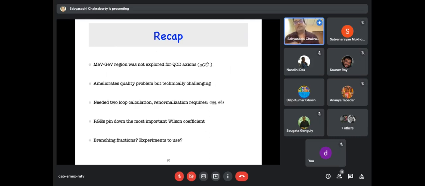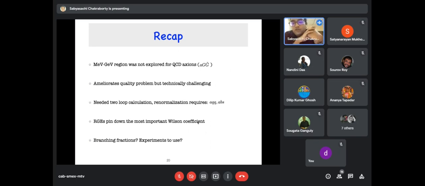So let us recap what we discussed so far. We started with an axion gluon coupling. As I mentioned, because we are dealing with axion masses around the GeV, the typical methodology using chiral Lagrangian would not work, and therefore one has to do quantitative calculations. But even if we start with axion gluon, it is not enough. To get rid of the divergences, you need axion quark diagonal and axion quark off-diagonal couplings at the UV itself. Then you run it down using RG equations, and you match it at the electroweak scale. And then you might again run it down to the bottom mass scale where the experiment is running. Now, importantly, we have to do a back of the envelope calculation to see what branching fractions we are getting.